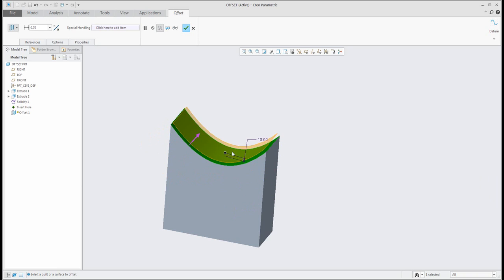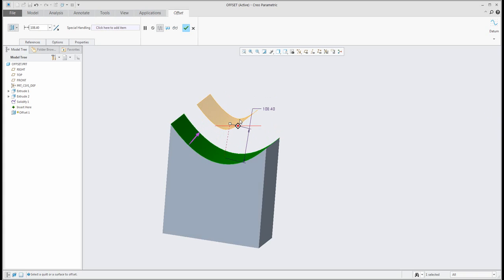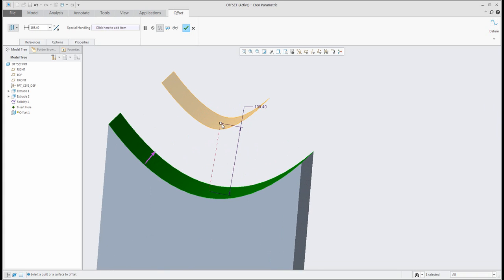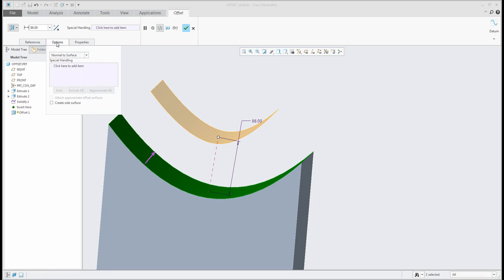But here is the question: if you create a really big offset, the system doesn't create the offset surface. And why? Here is the answer: offset always, in the default configuration, is normal to the surface. What happens? Or what is the maximum value of the offset surface?